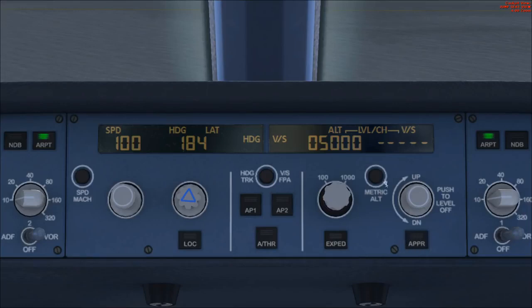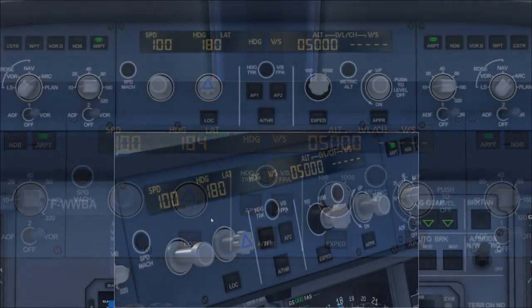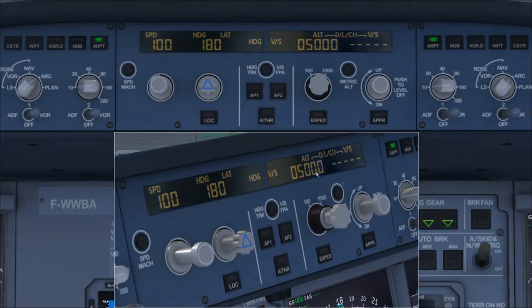Now there's one other feature on the autopilot panel that you need to be aware of, so I'm just going to adjust the view quickly just so I can show this off. Okay, so what you can see on the lower half of the screen here is the view of the FCU from the captain's seat. Now rather than simply rotating these knobs, what you can also do is push and pull them. So if you keep an eye on the speed knob here and watch what happens when I left click on it, you see how it gets pushed into the panel, and then if I right click on it, you see that it gets pulled away from the panel.